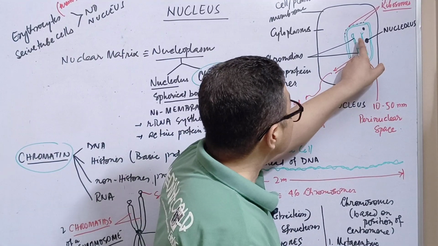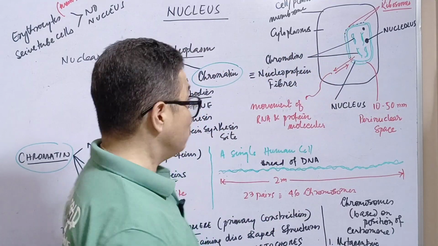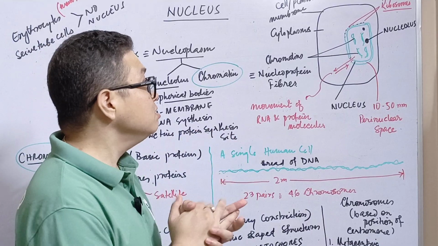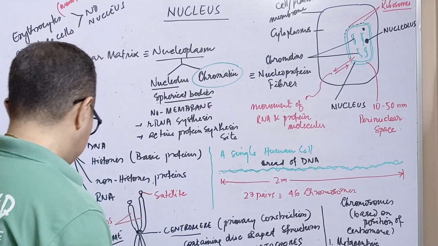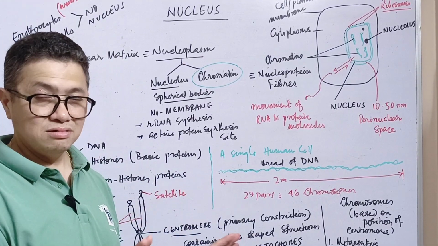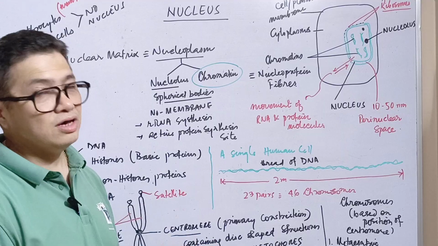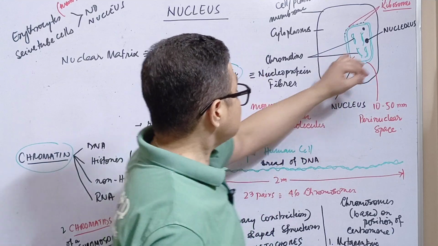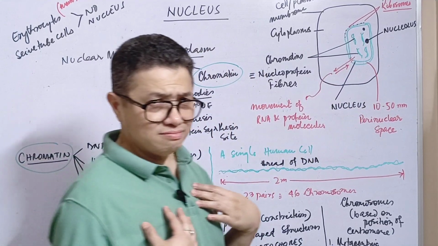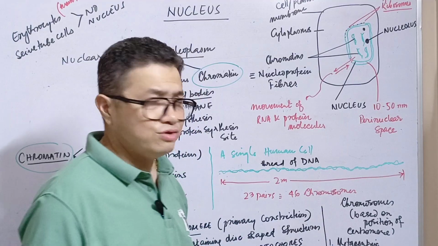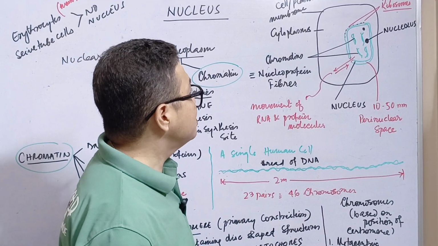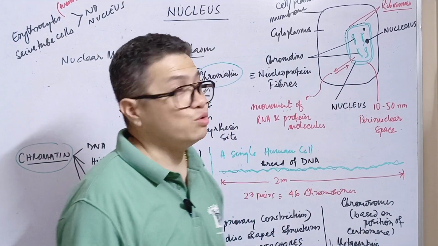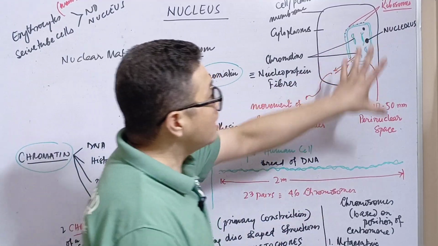Now, the thread-like structures are called chromatins. Those are also known as chromosomes. And they thicken, जब वो मोटा हो जाता है, then it is called chromosome. So chromatin or chromosomes, they are the same thing. तुम chromatins कहो या फिर chromosome कहो, they are the same thing. So chromatins contain the DNA, the genetic material that we have, और उसके साथ एक और चीज रहता है, nucleolus. There may be one or more than one nucleolus inside the nucleus. So these are the things inside the nucleus.